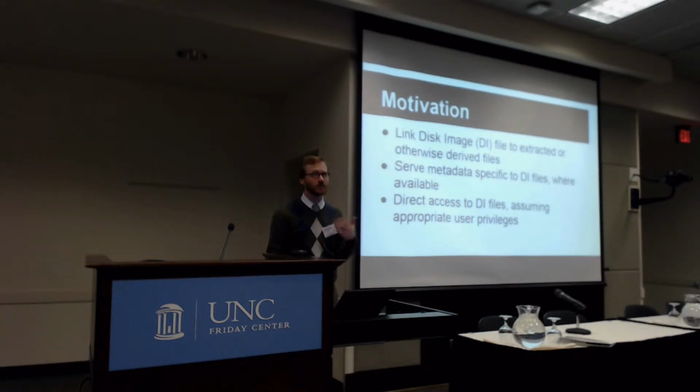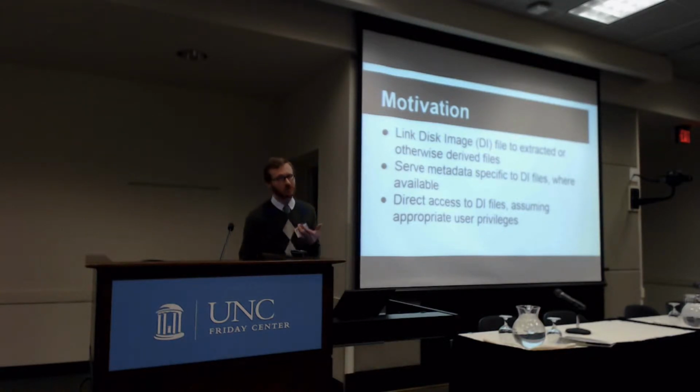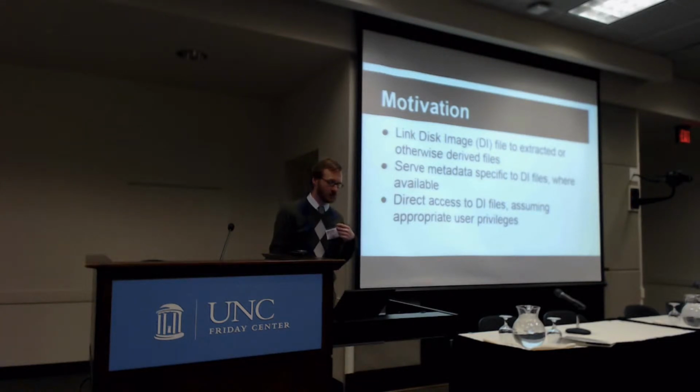This ranges from log files about the disk image creation process, so if someone is looking at a disk image and notices that files might be fragmented or otherwise incomplete, it'd be helpful to know that during the creation of that disk image, bad sectors were found. Similarly, we can serve up metadata related to the file system of the disk image, even down to the object level, some of that object level metadata that is derived, and then we could link it to the extracted files that we're also offering access to.